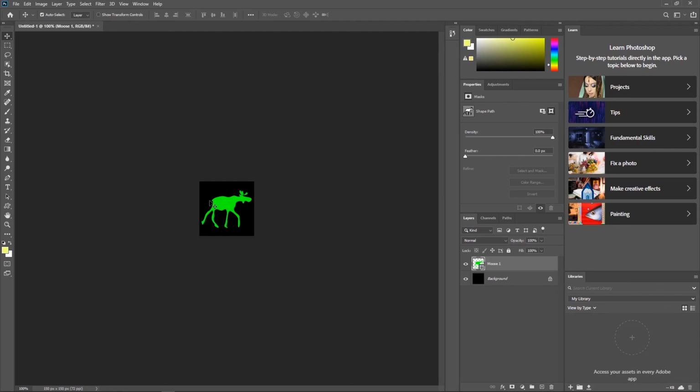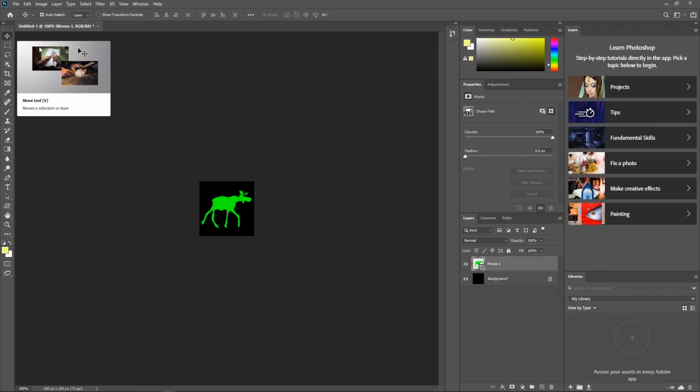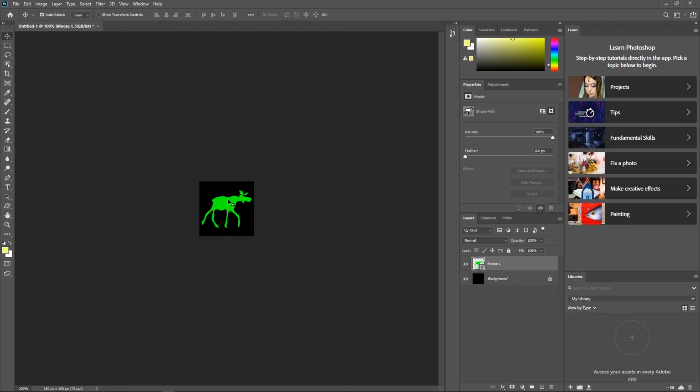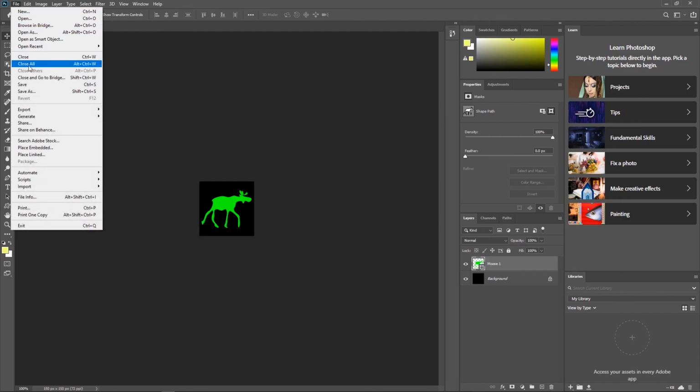And then using my move tool, just reposition my moose there. All right, you don't need to worry about going all the way to the edges of the overall design here. This is something that Unreal can and will work around. So once you have the graphic how you'd like it to be as far as acting as a texture, a couple of suggestions I have.